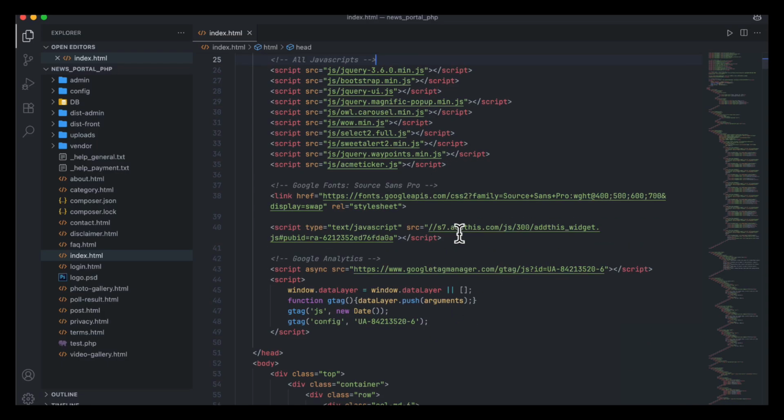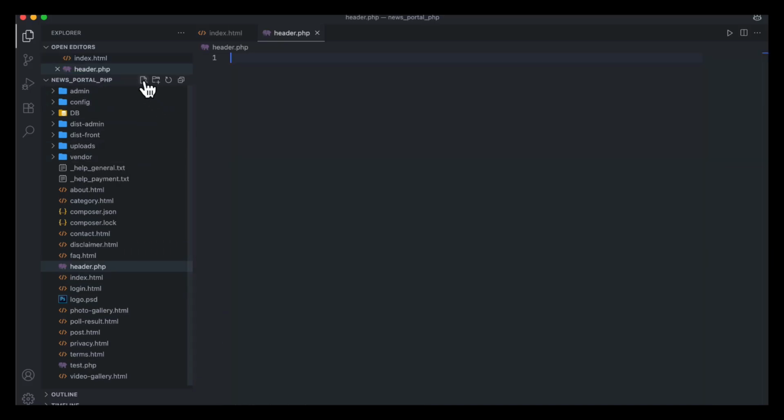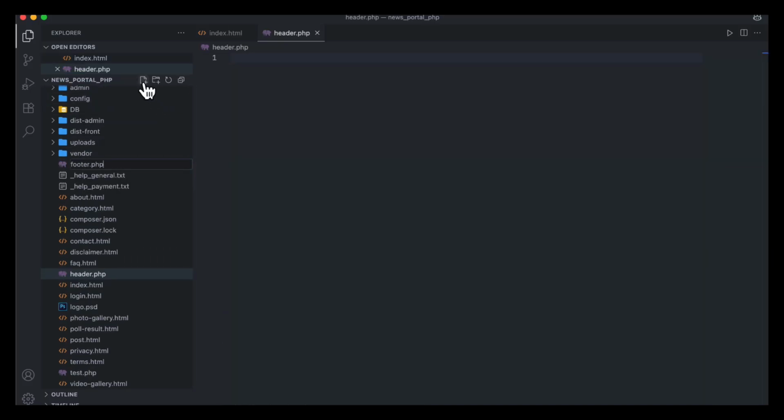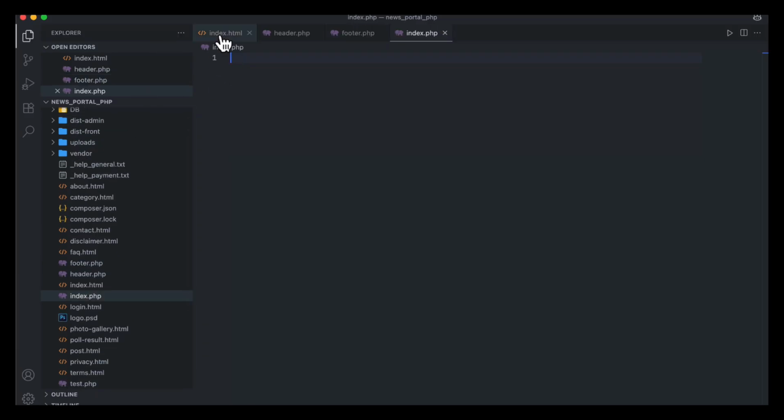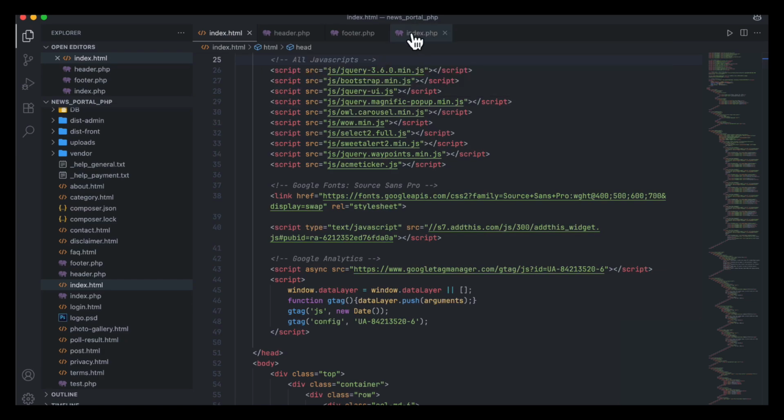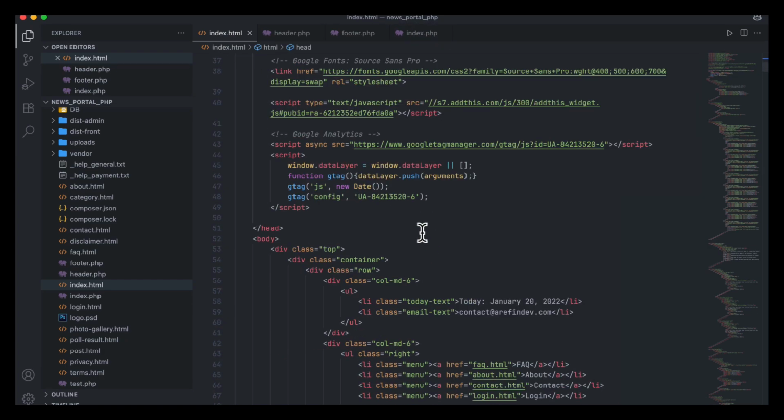So I need a common header file and a common footer file. So I will need to create header.php here, and another one is footer.php. Another one for the home page will be needed, index.php here. So from the index.html I will copy everything to the index.php.